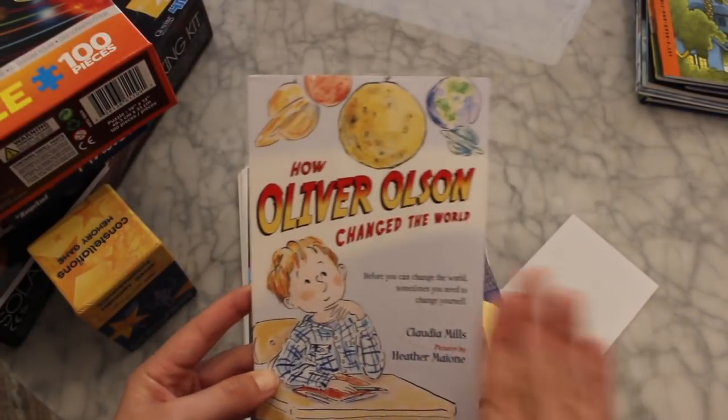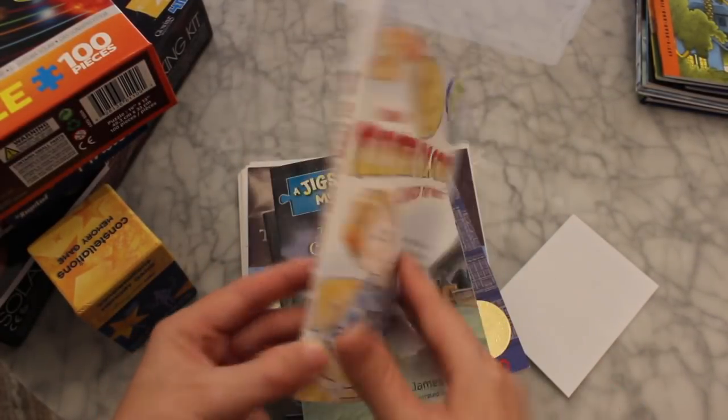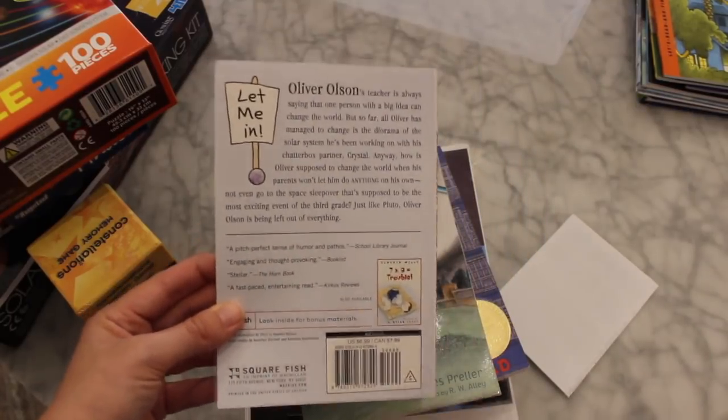This one I love, How Oliver Olsen Changed the World. What a cool title. I love this. I'm just going to read it to you guys.